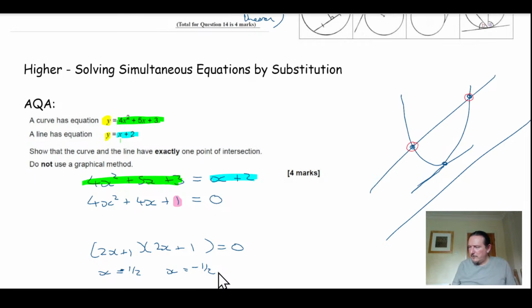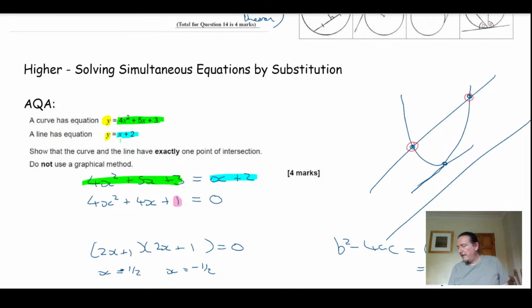I suppose the other thing we could do, if you've got any further mathematicians in the house, is also use the discriminant. You know, the discriminant is b squared minus 4ac. So if you work out b squared minus 4ac and show it's equal to 0, in this case it is, b squared is 4 squared minus 4 times 1 times 4. You can show that that's equal to 0, and then that's sufficient to know there's only one solution as well.